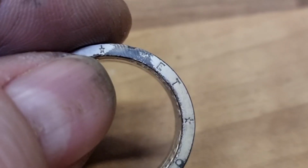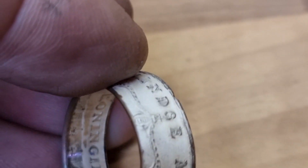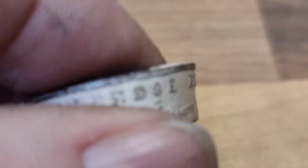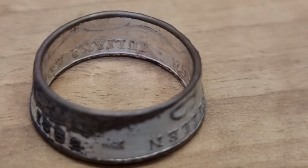One thing I did notice was there is a slight imperfection in the reed there. I don't know if you can see. I mean, not bad for a 1952 coin, a coin that's nearly 70 years old. But I think as I squish it into the sizer there, that should remove the bulk of that little dint. So it's only little, but you know, strive for perfection, etc. It's a shame, but we've got to get it to size first before we worry about that sort of thing.